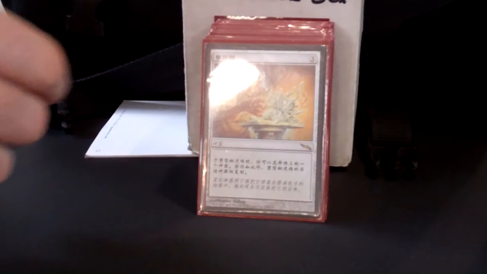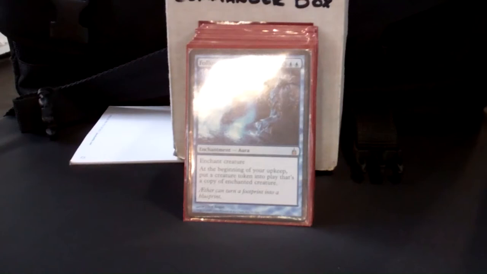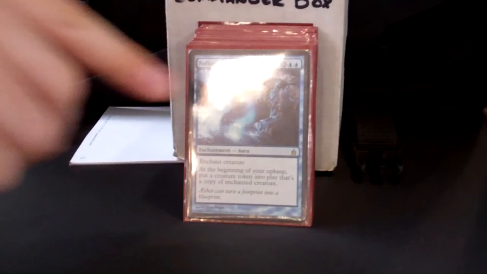Sculpting Steel, of course, for copying. Followed Footsteps. A lot of people don't like auras in Commander because they die, but just one in here, it's fun. But you start copying and you get a whole bunch of clones going on, or a whole bunch of whatever the clone copied, I should say. Vesuvan Doppelganger, or Vesuvan Shapeshifter, is pretty hilarious with Followed Footsteps because they gain the ability.